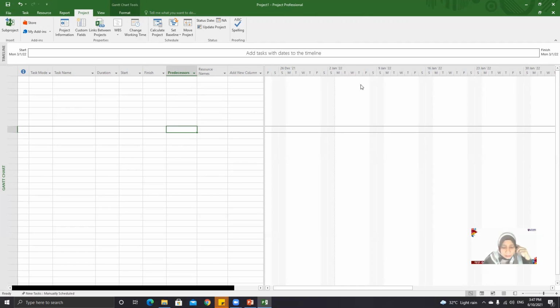Okay, let's say your view of your master project does not look the same like what I did now. Okay, tak sama macam dengan saya punya appear sekarang ni. It is okay sebab itu just kita punya zoom saja. Just ensure that you key in the right information in the project information tadi.